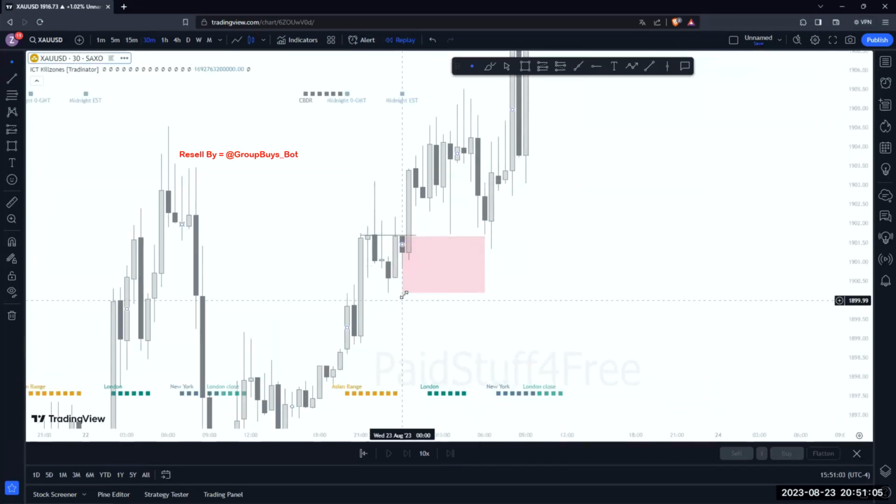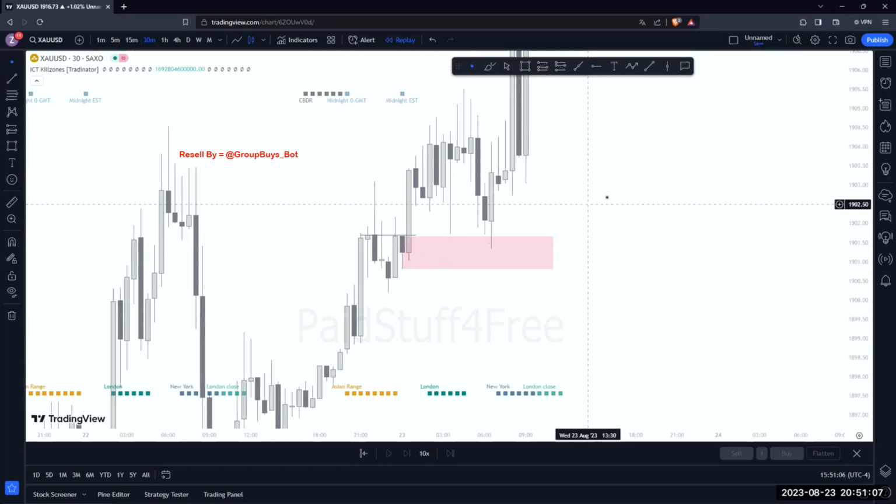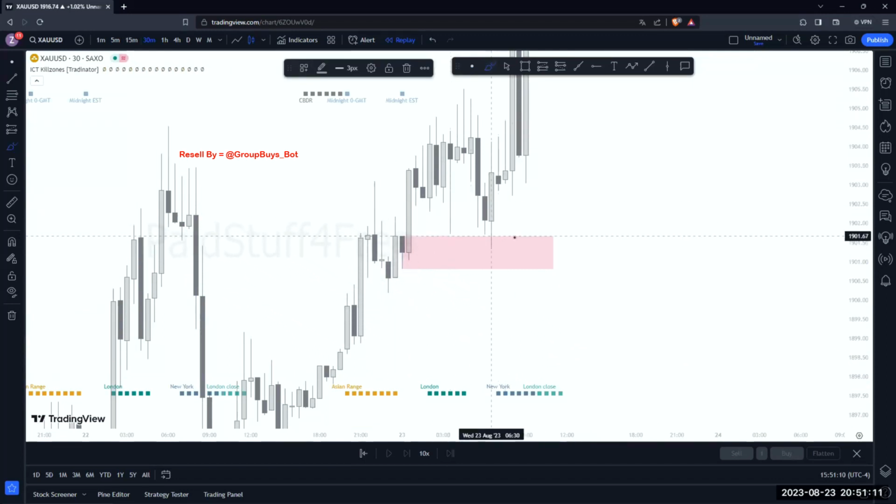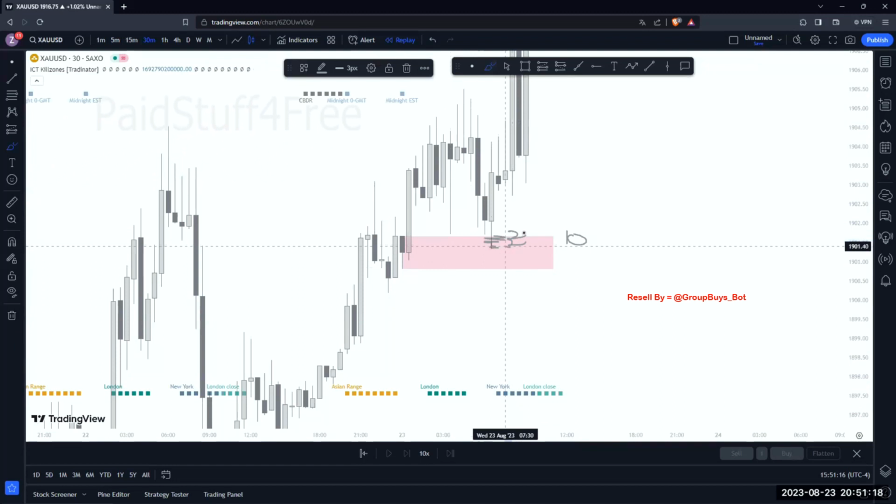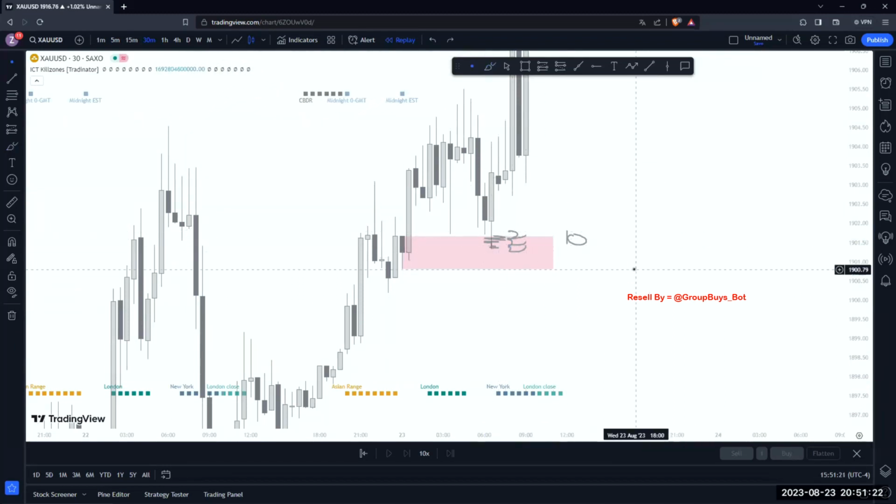Boom. Right. And there, bro, would you enter on the touch? I'm not gonna put a big lot here, but I'm going to stack a little bit of my position. So instead of putting 10 lots, I'm gonna put 2 here, 2 here, 2 here, 2 here. If it goes as a snipe without me with just 2 lots, then it is what it is. You know what I'm saying?